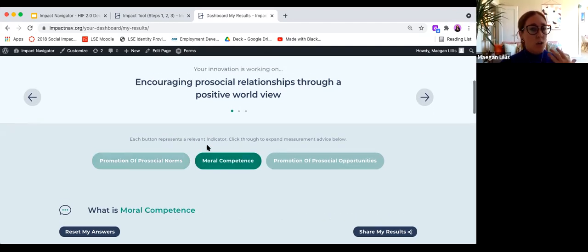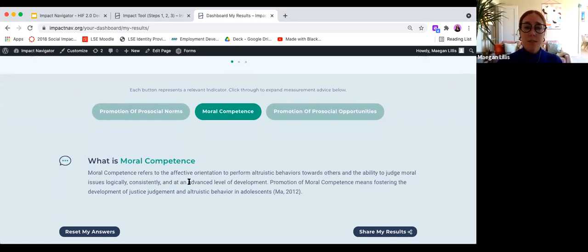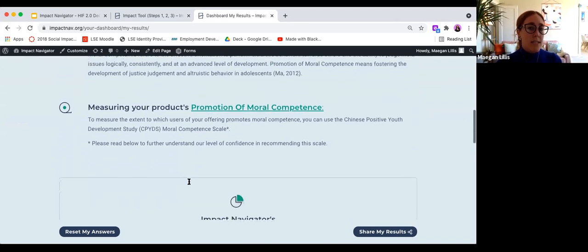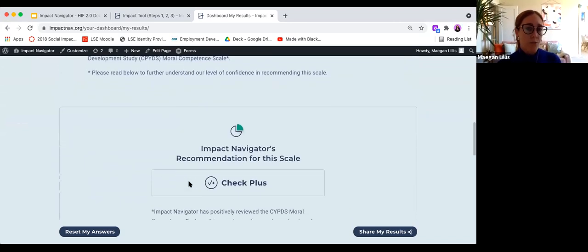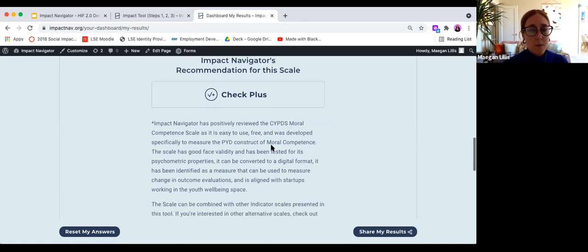The next idea is, so let's dig in and say, how do I actually measure moral competence? First, you can explore the definition that comes from science. Then you can see our review of the scale we're about to give you for this metric. We give you some caveats that are just important to know because the indicators we present here do come with limitations. And we want to be also building some capacity of folks who might not have as much evaluation, implementation experience to understand what goes into conducting these kinds of experiments.